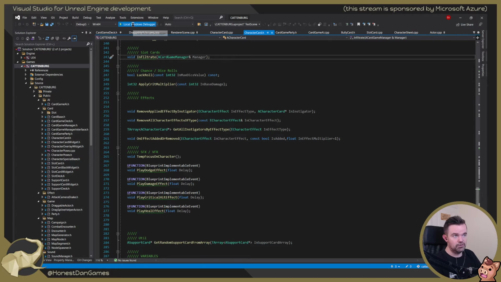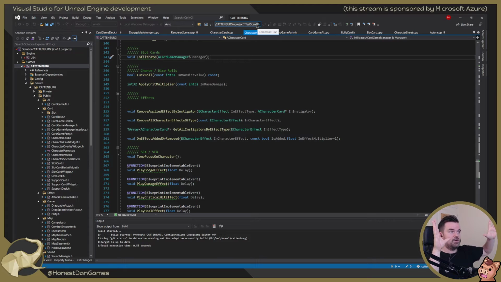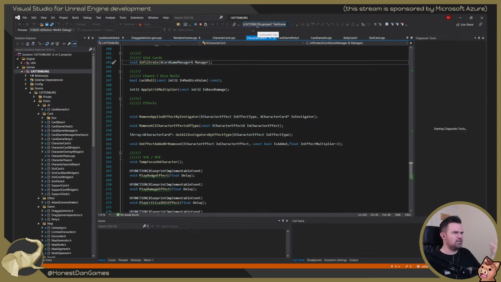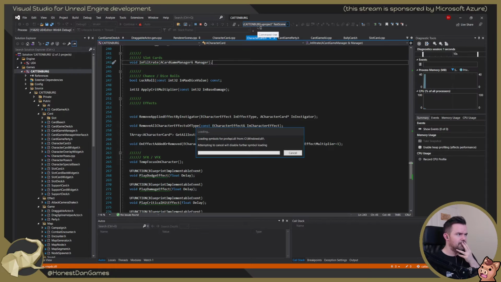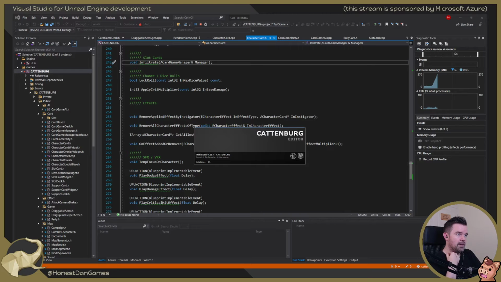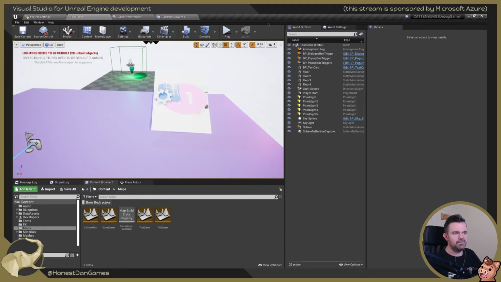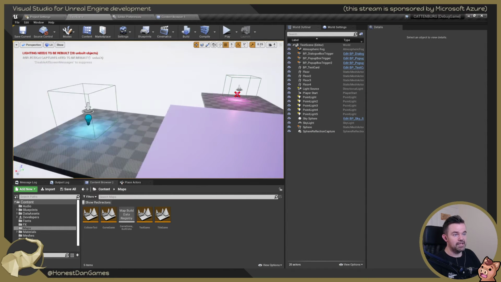So if I was to launch it now, instead of going to my normal map where you'll see the game with all the cards out on the screen, it'll just take you to this white box level that we used for some testing before. So we'll let this launch just so you can see how it works. But that is one use of this command line. And there are extra things you can do. You can launch it so it builds, you can do some things to skip some sort of compiling. You can do things to launch it without cooked assets and stuff. There's some more technical things. If you need it, you'll know you need it, right? But it's useful to have it there at least.